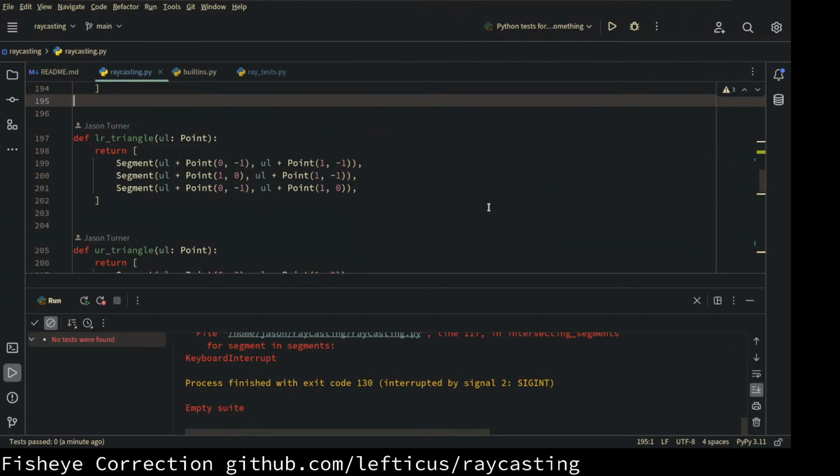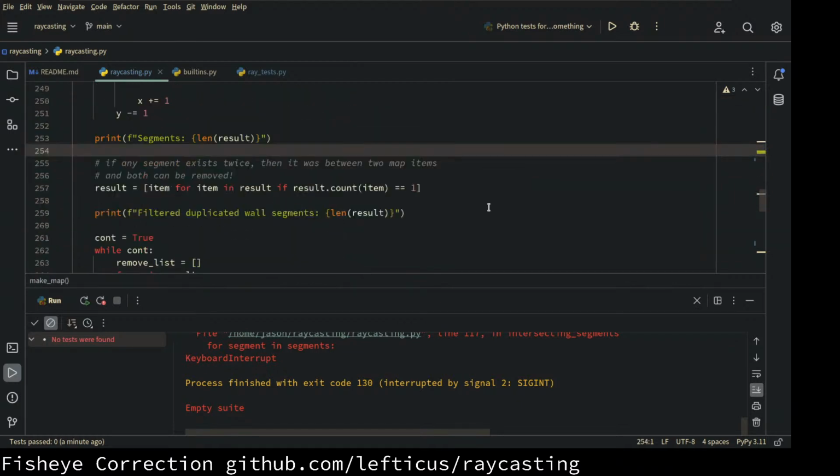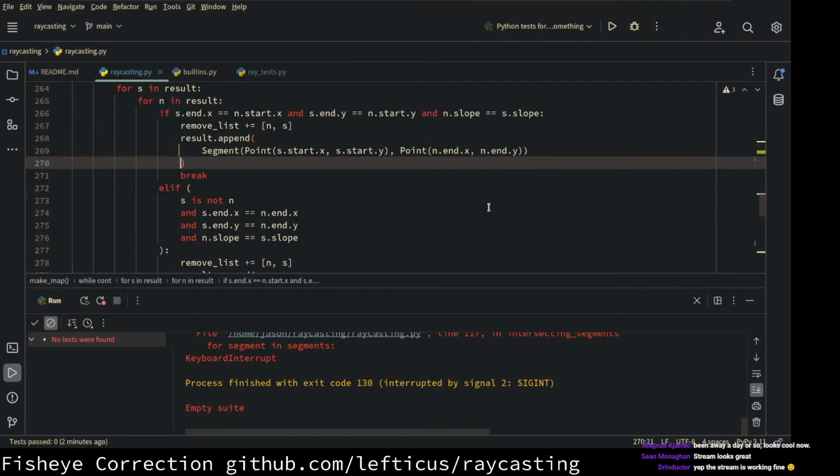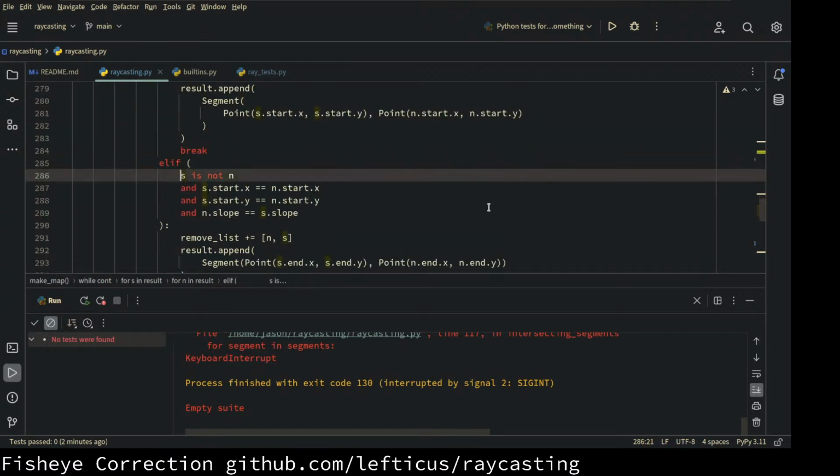Okay, so I'm going to add the ability to switch between cylindrical projection and planar projection, and the ability to turn on or off the correction for the fisheye based off of the angle away that you are from the camera angle view.